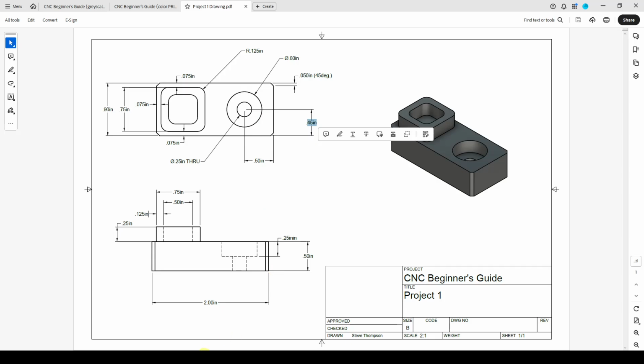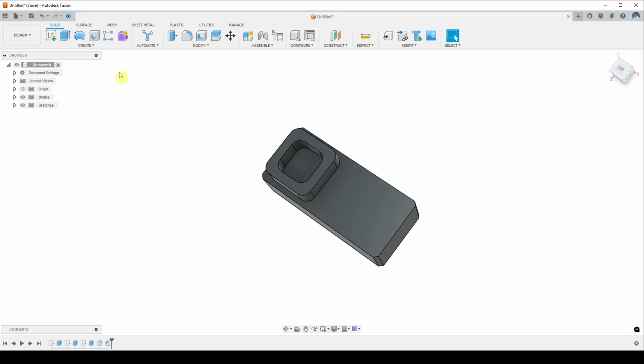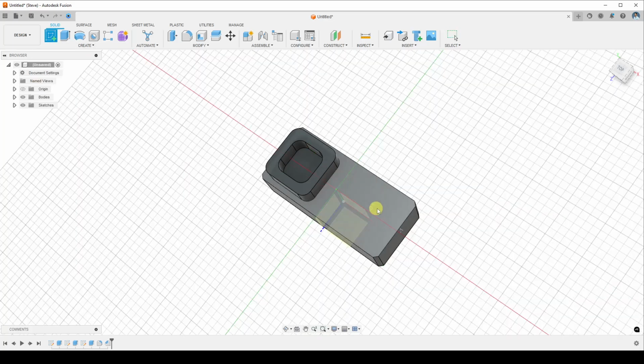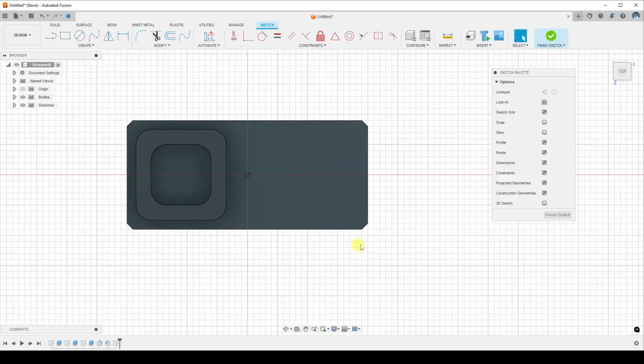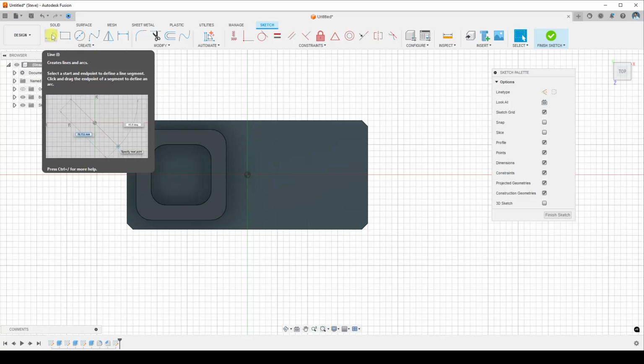Let's go back to Fusion. So there's a nice trick that I like to use, and it's construction lines. So we're going to create a sketch, and I'm going to select this top surface here. Now we could draw a circle and then dimension it using those dimensions that we had. Another thing that's kind of nice to do is to draw construction lines. So what I'll do is I'll make a line. So that's with the line tool right here in the top left.